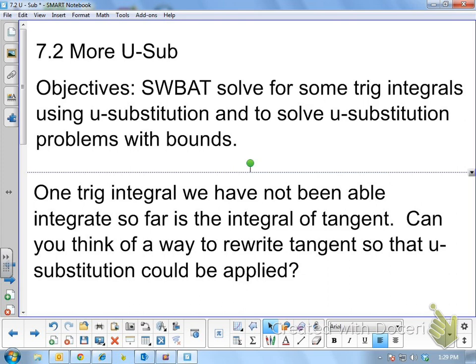Now there's an easy way, and there's a way that they might force you to do on the AP test. So I have to teach you two ways to do it. One way, if they don't force you to do the kind of harder way, it's not even that much harder, but it's a little bit different. And then the second way where they force you to, and I've seen a problem before where you have to do u substitution.